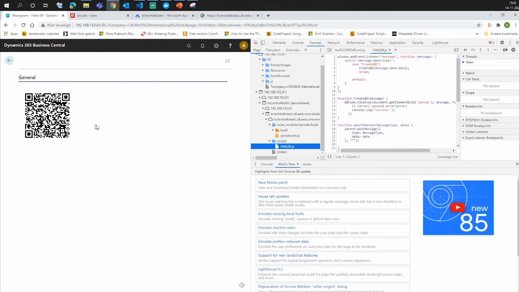You could also go for some more complex stuff. Now we have a simple JavaScript, but you can have an entire Angular website, for example, in there. You can go for TypeScript, you can go for all kinds of stuff. Just like Atwood's law says, the entire world is there for you.